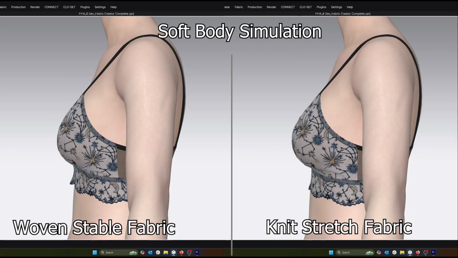Now let's take a look at the side view. When I simulate here, the first thing I noticed on the woven fabric is that it's pulling out at the front because there's just not enough stretch around that fabric to conform to the body. And then I also noticed that the cup is pulling towards the front at the side seam here because, again, the fabric is trying to find somewhere to go because it doesn't have enough stretch to fit where it needs to. And again, from the side, we're seeing the wrinkling under the cup.